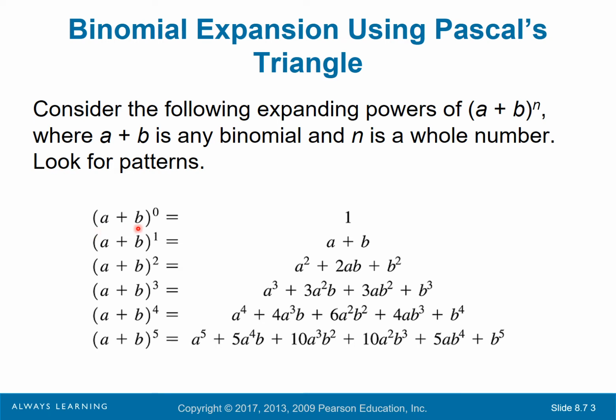Okay, notice that there is a pattern. When we take a plus b to the 0, if a and b aren't both 0, then that is 1, and so we have a 1. If we do a plus b to the 1, we get this. If we do a plus b whole squared, you see there is a middle term, because we take a plus b times a plus b and multiply it out. When we take a plus b cubed, again, we get more terms because we're taking a plus b whole squared times a plus b yet again.